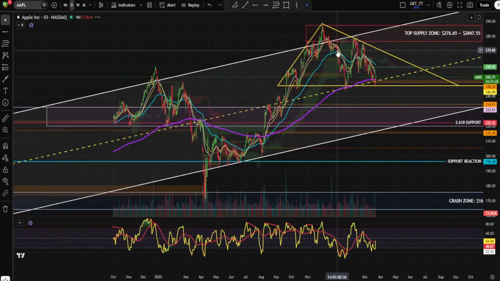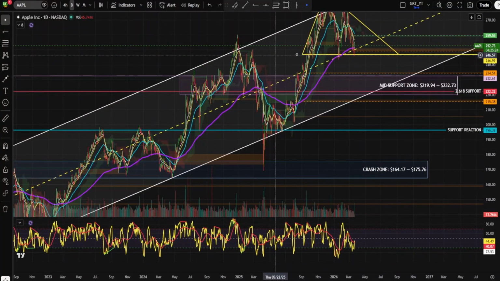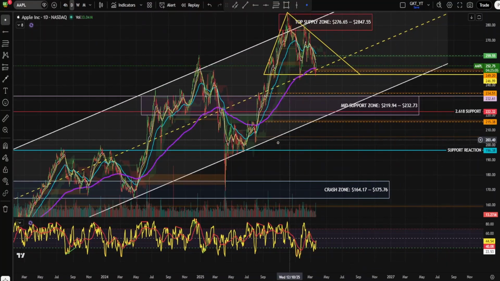If we do have a real bearish market sentiment, guys, I expect the price to come back to the crash zone here, which I call 164 to about 176. And as long as we keep a higher low from here, you could see where a higher low maybe will come, maybe touch this, or maybe we touch our support reaction. And when I say support reaction, guys, you could see we have resistance here, exact touch points, support.